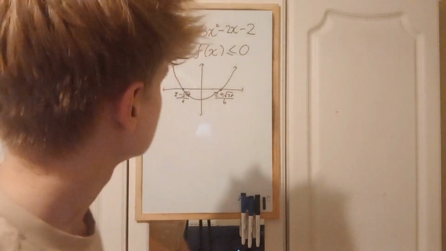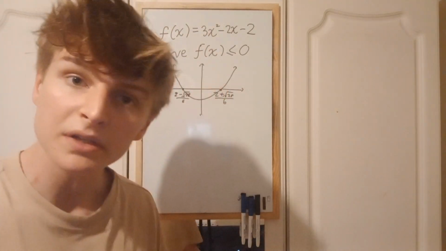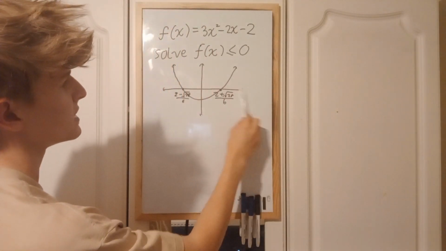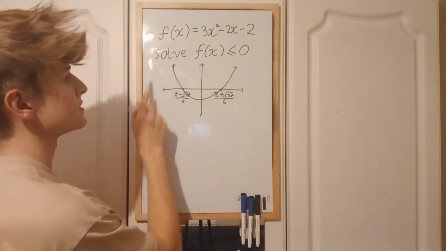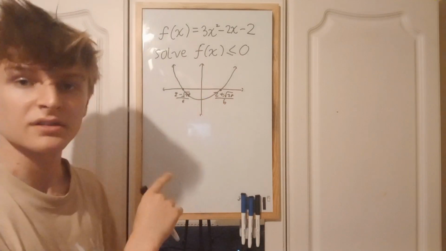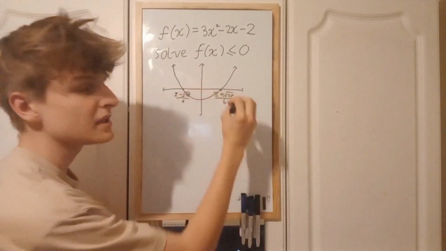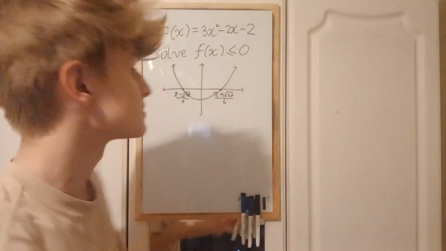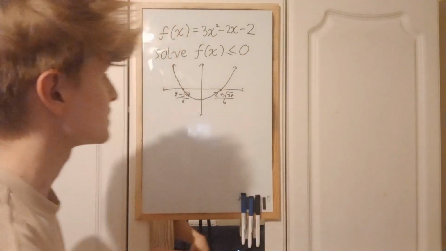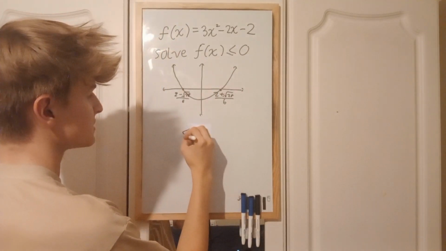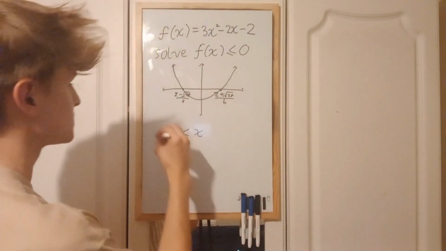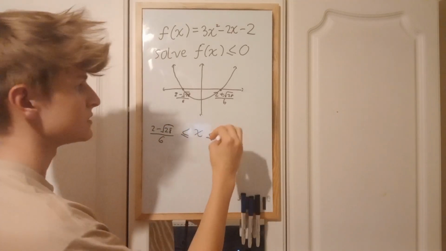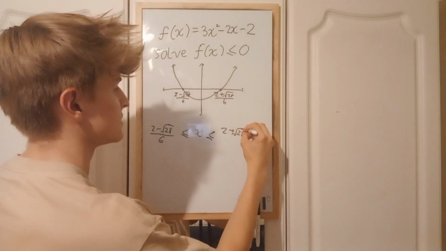Okie dokie. Right, so we want to solve f of x is less than or equal to 0. So let's look at the graph and think about this. Well, we can't have any x values over here because these will output positive numbers, likewise over here. But, as you can clearly see here, I hope, all of these values in between our two roots always output negative numbers. But remember, we're also looking for f of x equals 0, so we want to include the roots. So in our answer, we want to say, okay, x is greater or equal to, because we're including the roots, 2 minus root 28 over 6, and it's less than or equal to 2 plus root 28 over 6.